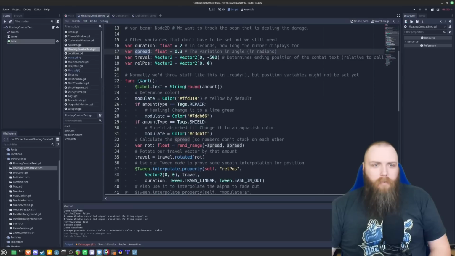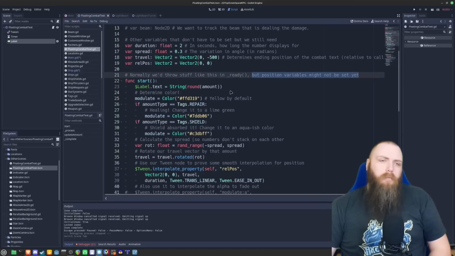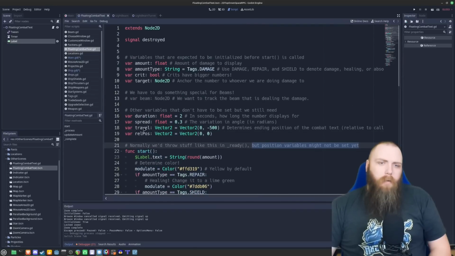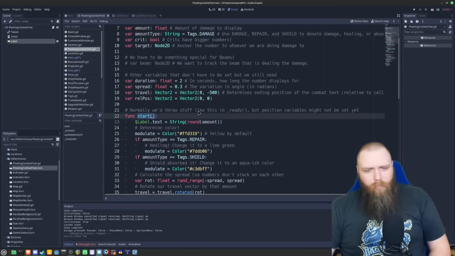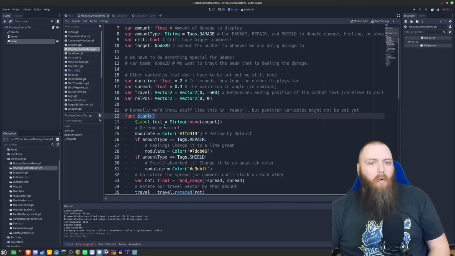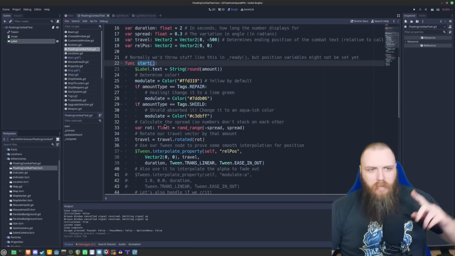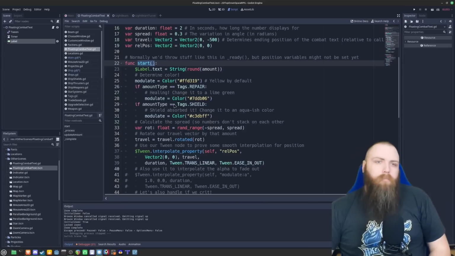So then we have this start function, and you can see I have a comment here that says normally we throw stuff like this in the ready method, but position variables might not be set yet. When I was working on this, I was running into a problem where some of these variables weren't set when ready was called and it was acting strangely. So I made it so that it has a start method that the calling instance, whoever is creating this floating combat text, can call when they're ready for it to start doing its thing. You'll see that when I look at the ship code with my take damage function, you'll see how I have that rigged up.